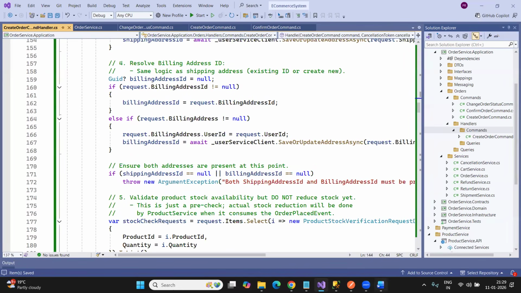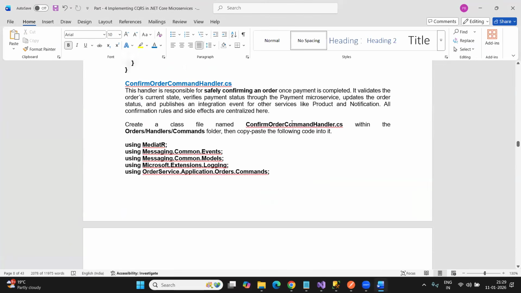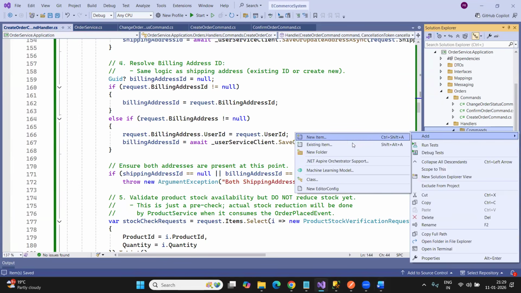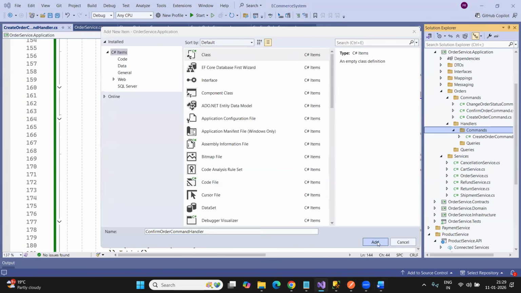Now next I need to create my confirm order handler. So within this commands folder, let me go ahead and create a class file, confirm order handler.